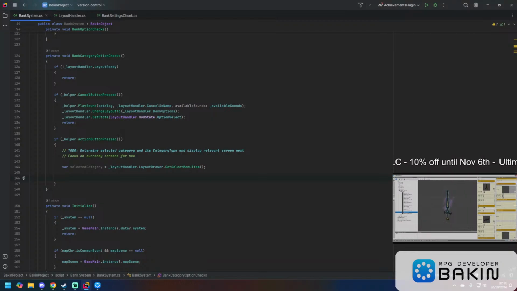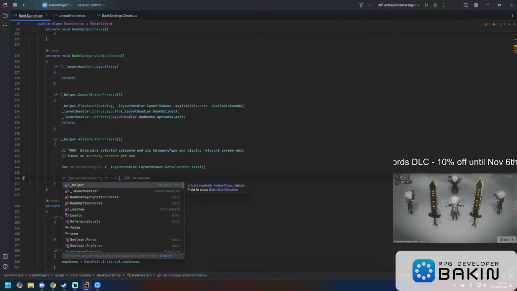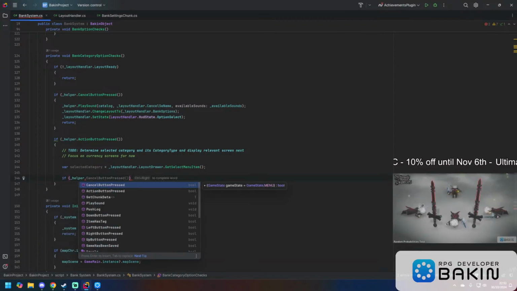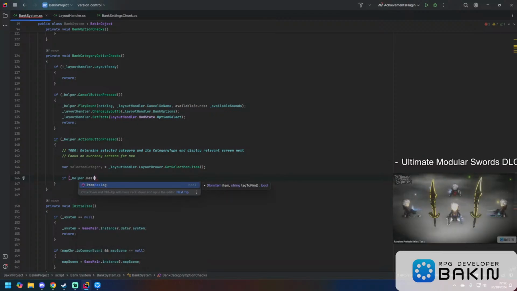And then we will do if helper dot has item, has tag.